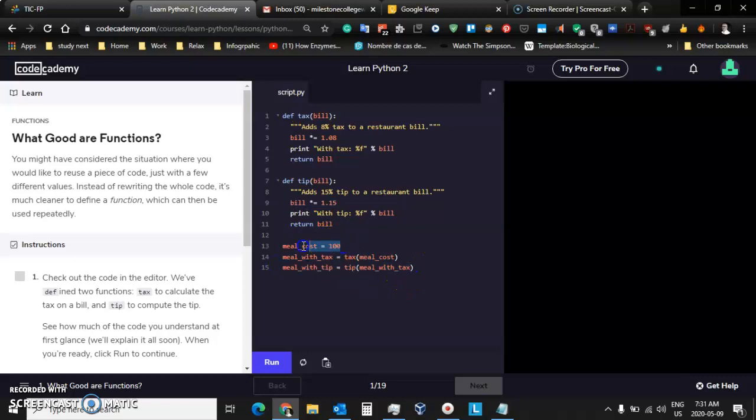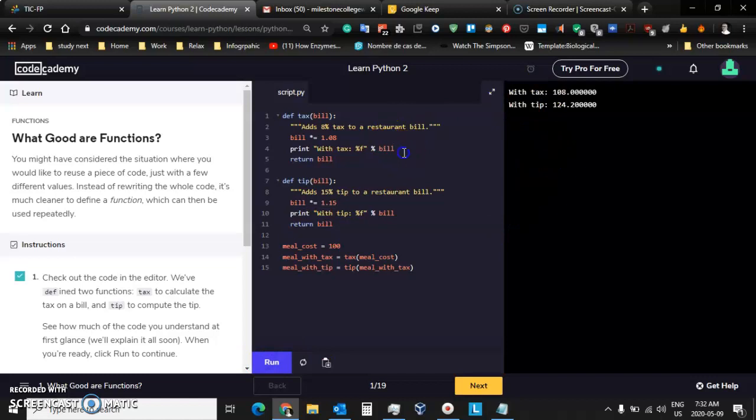So we're starting with an initial cost value for the meal of $100, and then we're calculating the tax on it and setting it equal to this value right here. And then we're calculating the tip, and this number in here is referred to as an argument that gets passed to the definition of the function. Okay, so we're making our function call, we're passing in an argument, and the argument then is received and it goes through the calculation. So let's click run and see what happens.